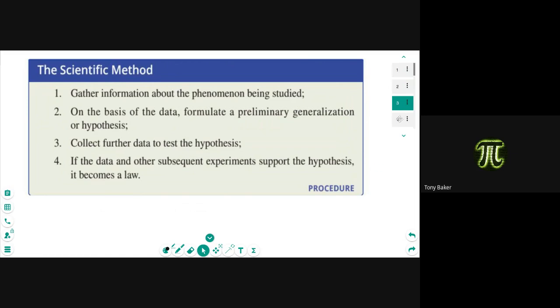Just like when you're doing a scientific experiment, other people should be able to recreate your results. So when you're doing a study and using data, if somebody else does the same study, collects the data the same way, they should be able to replicate your results at the end.